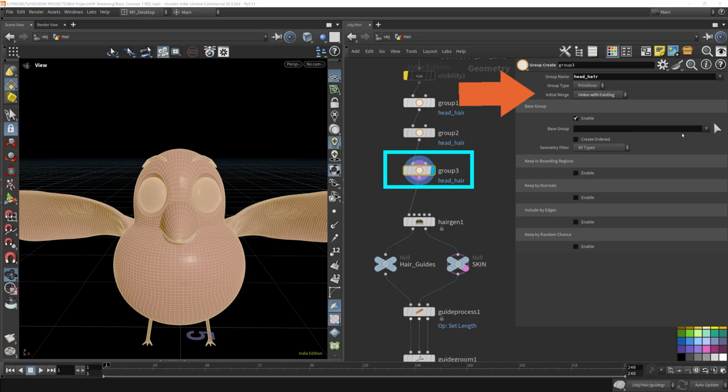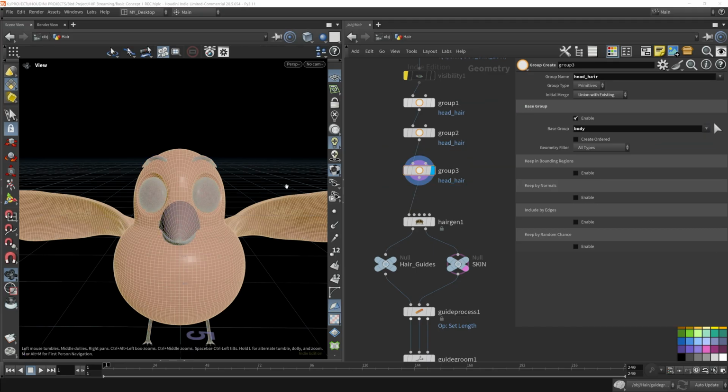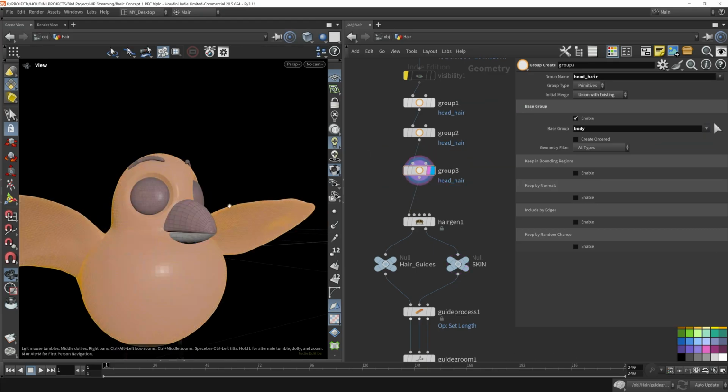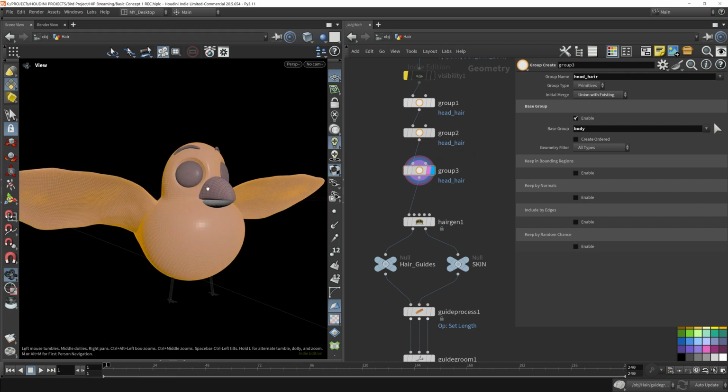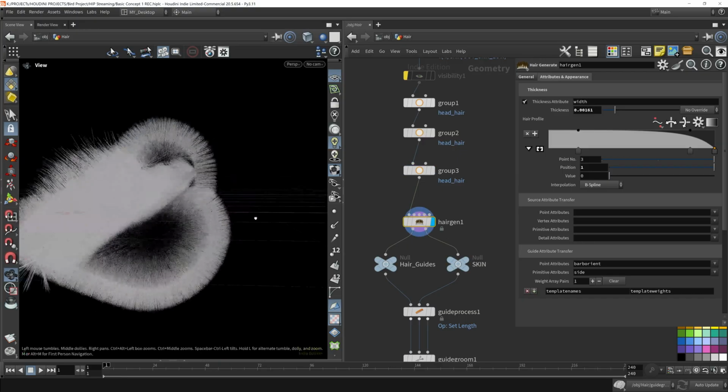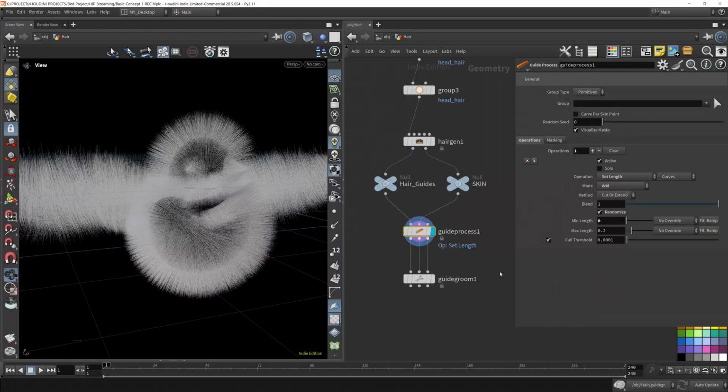So say I'm going to do this, adding more to it, but I have to select what to add. So I don't know, I want to add the body. And what this does is actually just adds more to this. So I've added the wings as part of the body and the head. So this was just the head before. Now it's the body and the head. Say we wanted to do that and we're going to generate the hair. So we have hair everywhere, but we change the length.